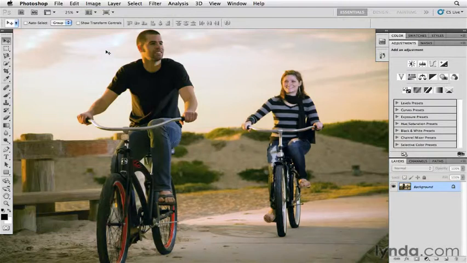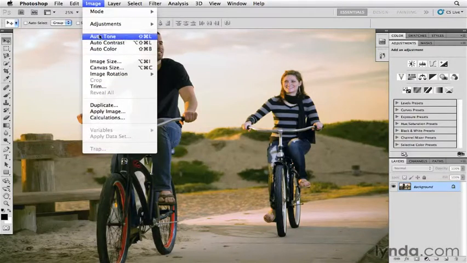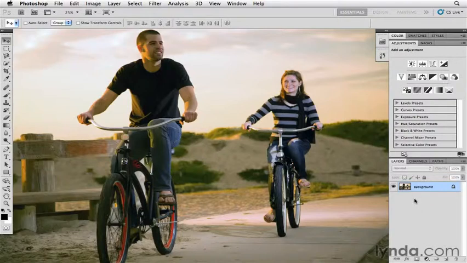The problem, however, with those auto commands under the Image menu is that they are destructive, right? You're actually changing those values on the actual background layer itself. Let's go ahead and cancel that menu by clicking. You may want the advantage and flexibility of doing this in a non-destructive way, which means you want to learn how to do the auto commands as an adjustment layer. So I'm going to go ahead and undo this, Command Z, Control Z.